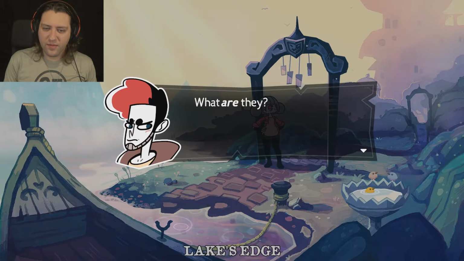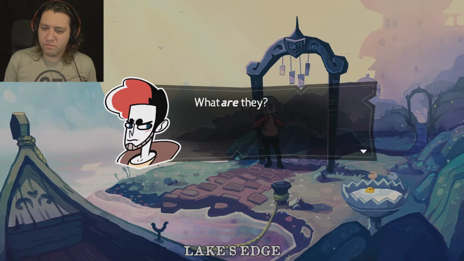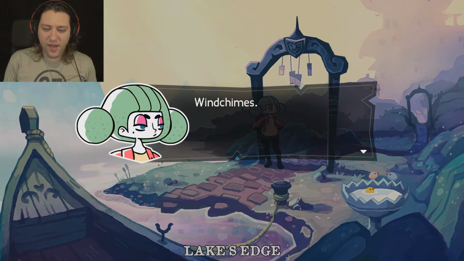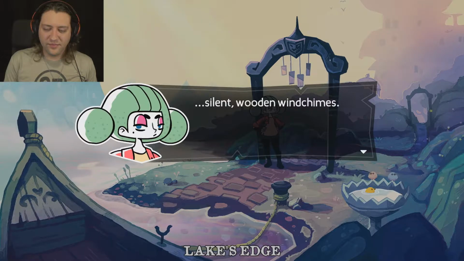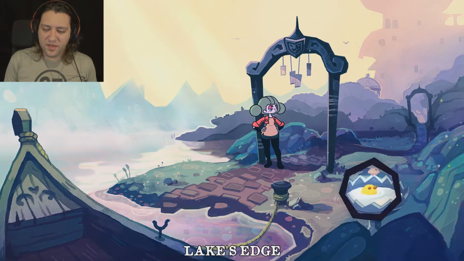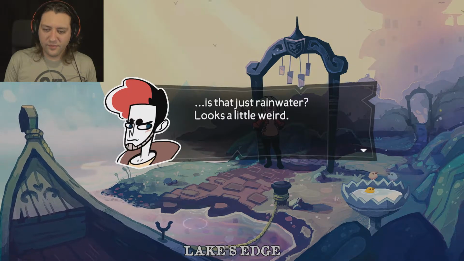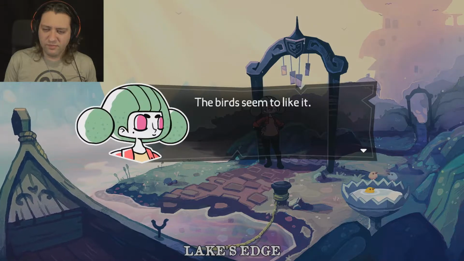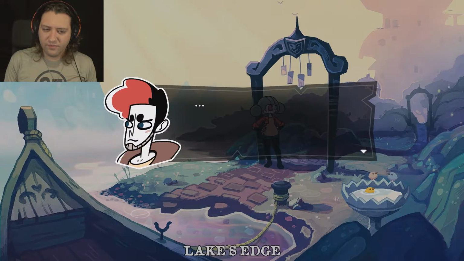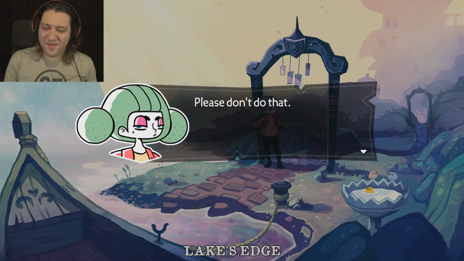What are they? I would assume that they're either talismans or just wind chimes. Wind chimes. Oh. Silent wooden wind chimes. That's worthless. It's a bird bath. Is that just rainwater? Looks a little weird. The birds seem to like it. They're even singing a little tune. Please don't do that. I was waiting for that.